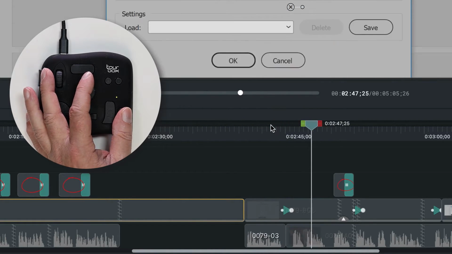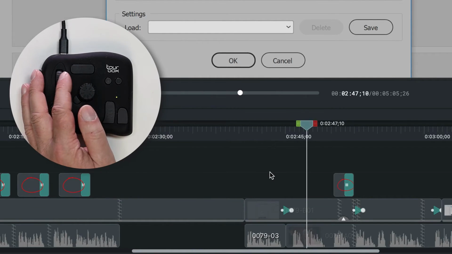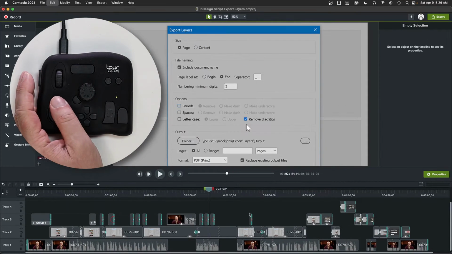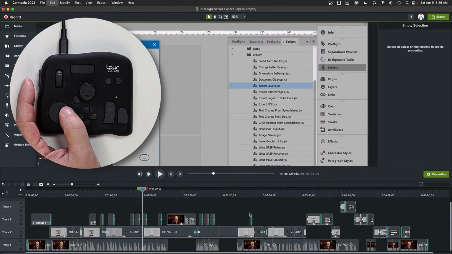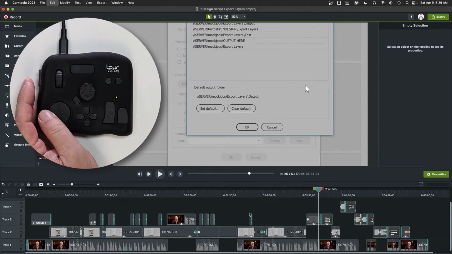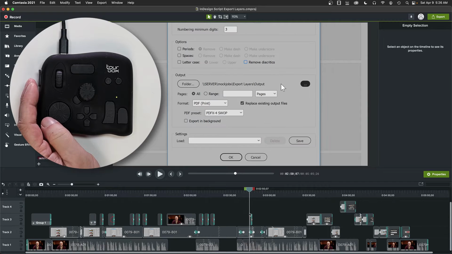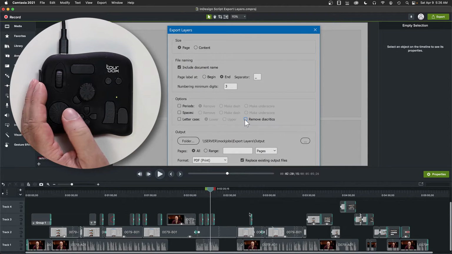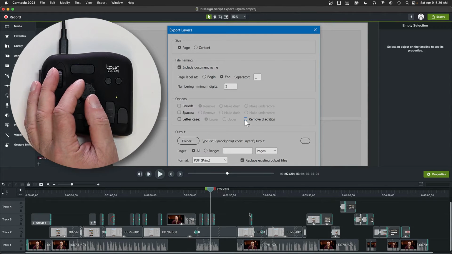For larger moves, use the flat dial. This goes from one clip to the next, forward or back, to make big leaps across the timeline. Both the knob and dial are also buttons like the scroll wheel. Press either to play and stop the video.